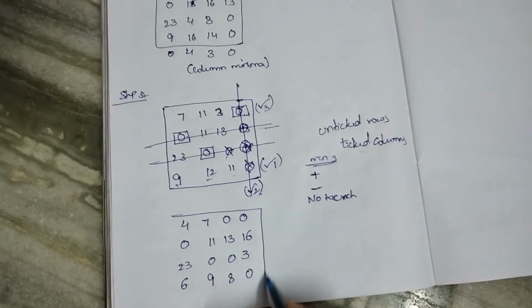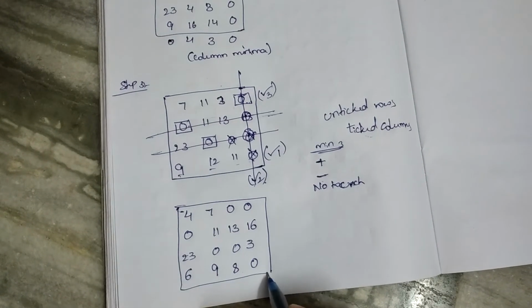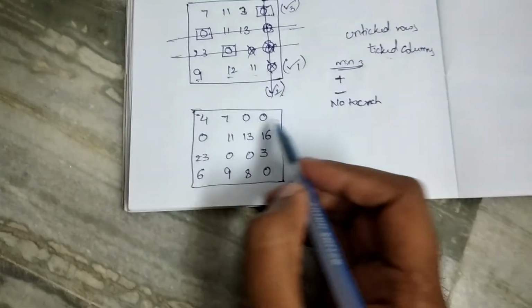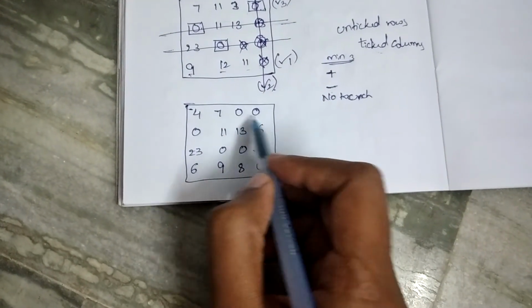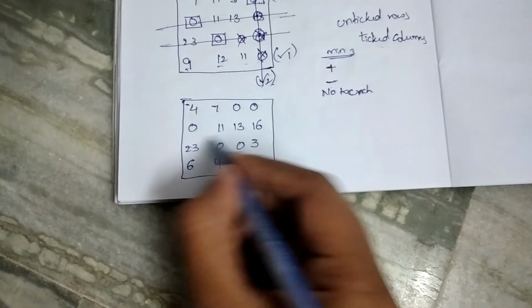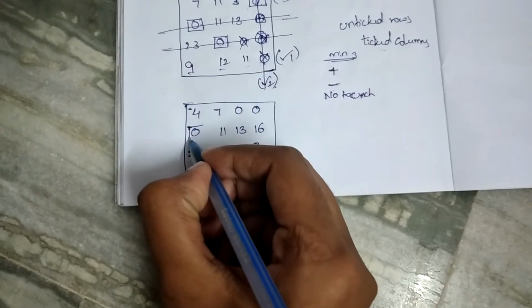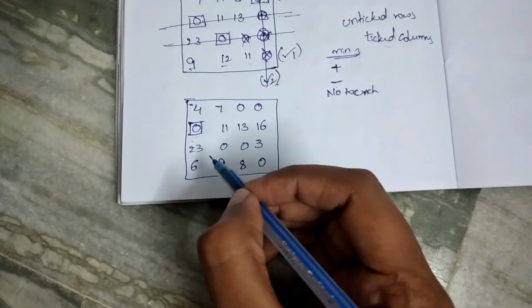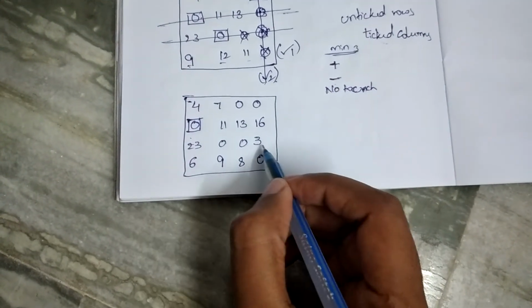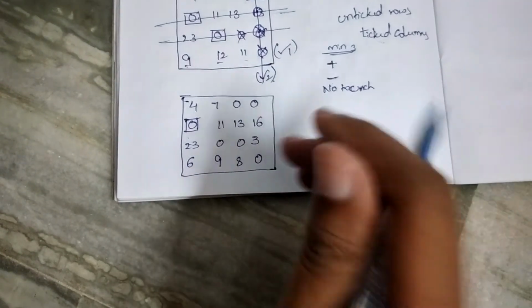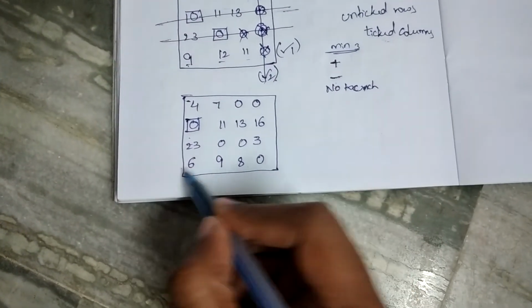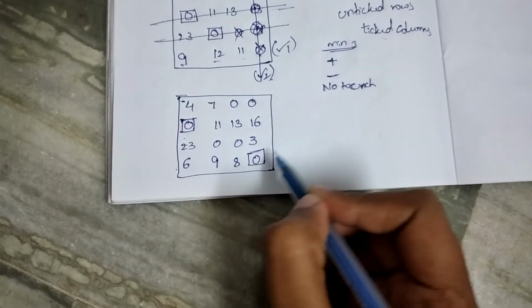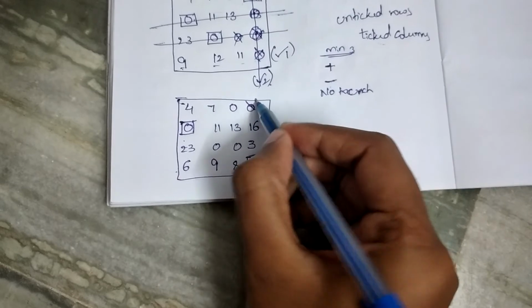After finding this matrix, we have to assign now. In the first row, when we observe there are 2 zeros, so we leave this row. Coming to the next row, there is only 1 zero. We assign that 0 and check whether there is any 0 in that column. There is none. Coming to the third row, there are 2 zeros, so leave that row and come to the fourth row. There is only 1 zero, so assign that 0 and the corresponding 0 must be crossed.